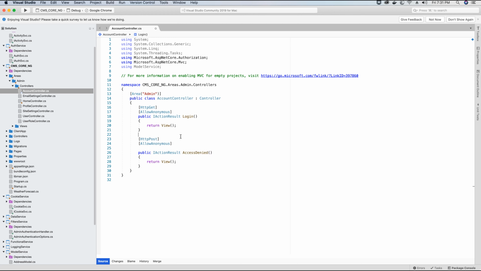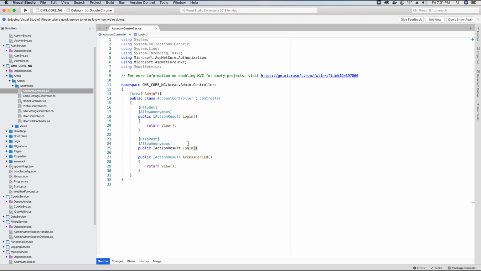If you're not familiar with HTTP get, post, put or delete, I recommend you read up the documentation on types of HTTP requests, because this is the basis of action filters that we use over MVC actions. So now let's create the login method for HTTP post.